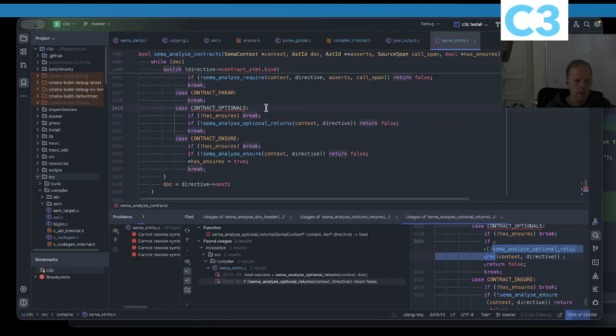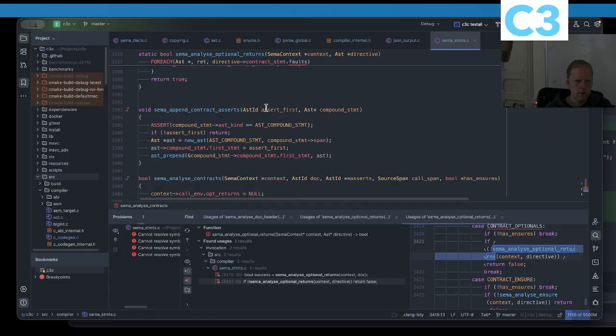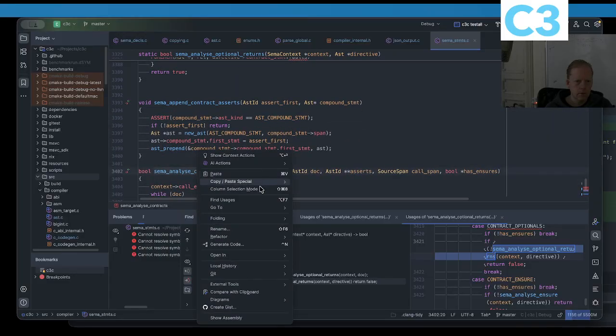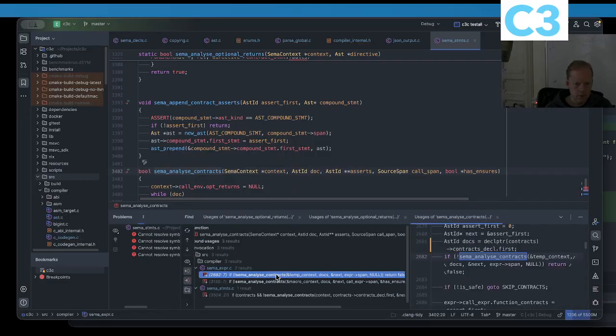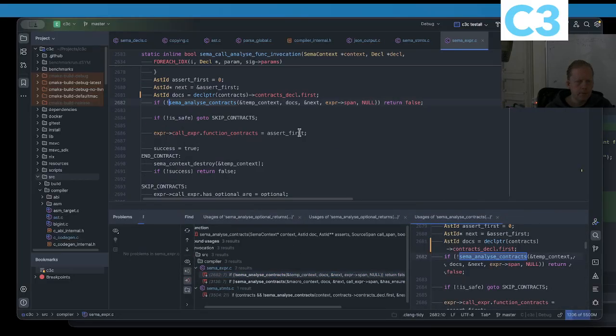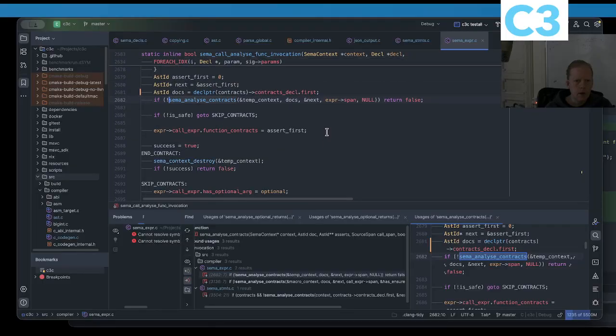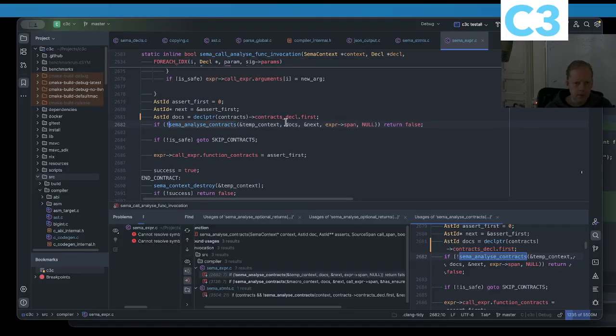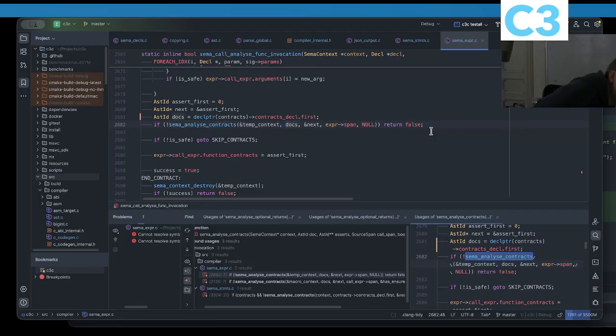We don't analyze contracts, right? Which one does this? Okay, so analyze contracts. And then we should just pull out the contracts themselves, I guess. Now the returns are gnarly because of the way they want to be copied, basically, for macros.